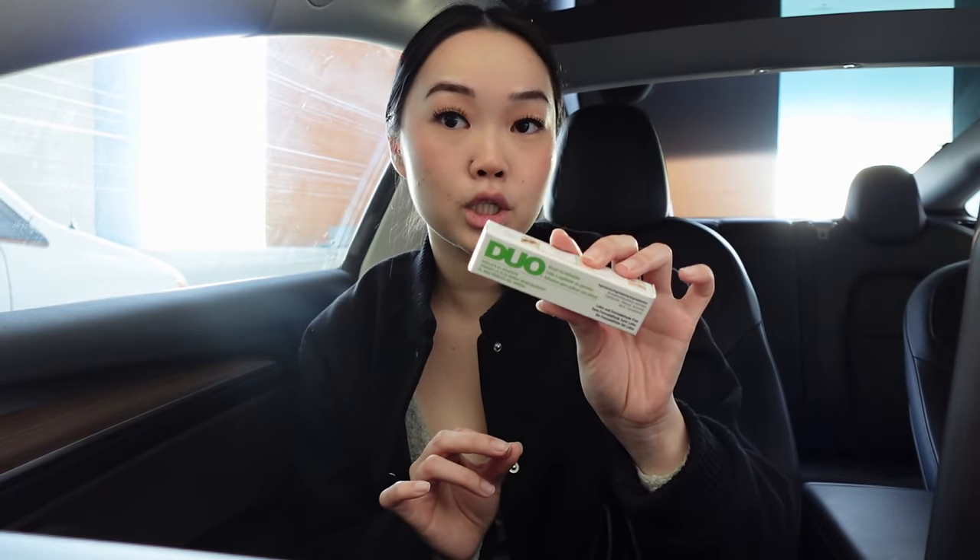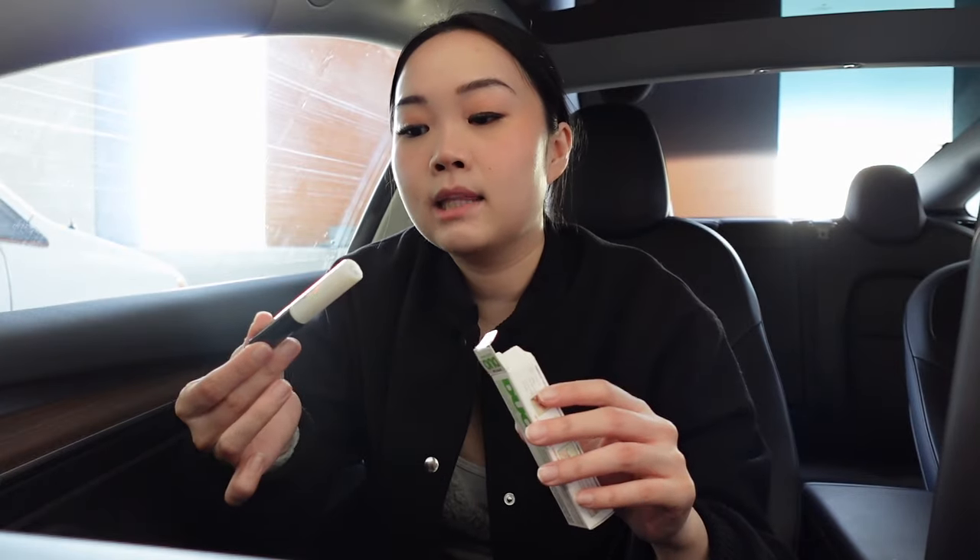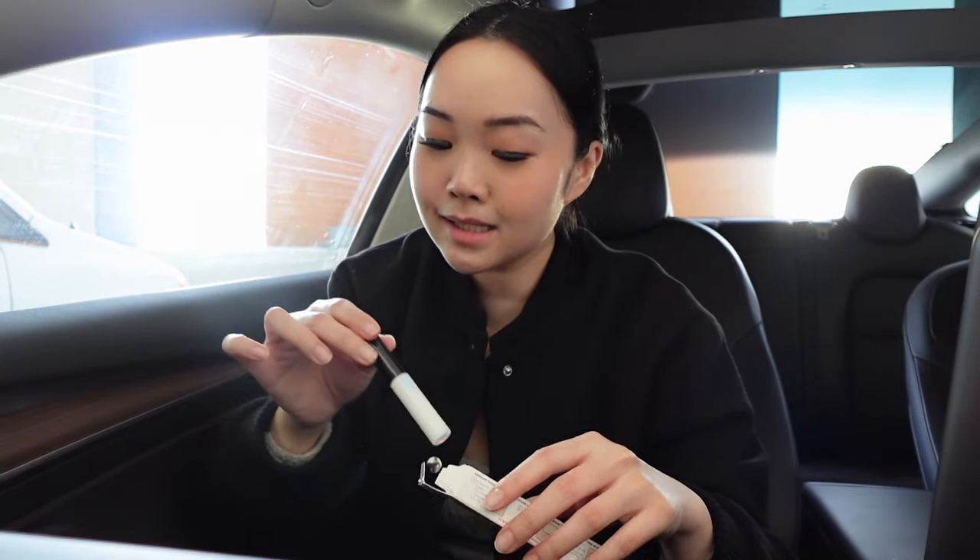This is pretty boring but let's get it out of the way - I just picked up more of this Duo brush-on adhesive eyelash glue. This is my favorite one, in the green packaging. I've been using this since like high school and I'm literally repurchasing one every six to eight months. The one I had was a little crusty, so it was time for a new one. I didn't even know they sold it at Sephora - I usually get mine at Target.